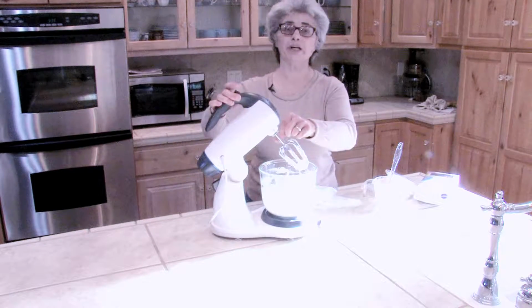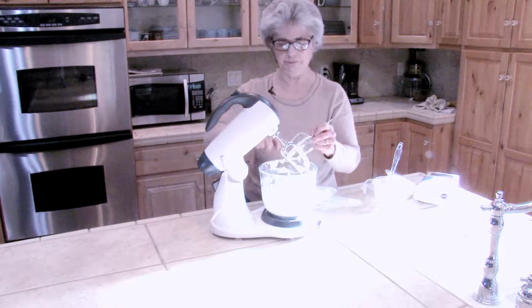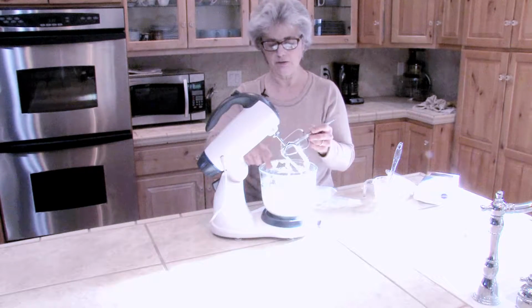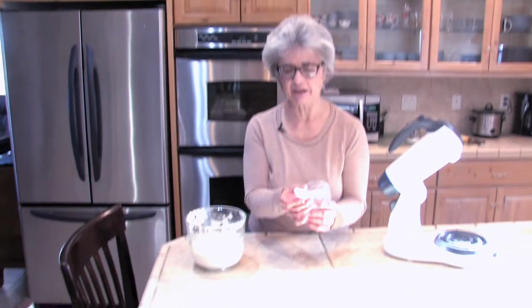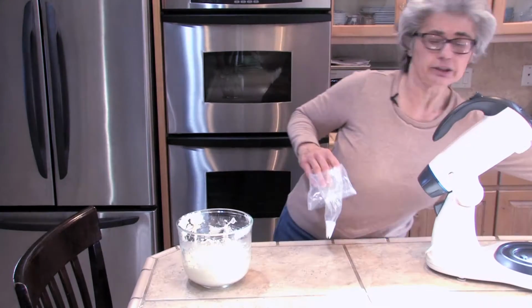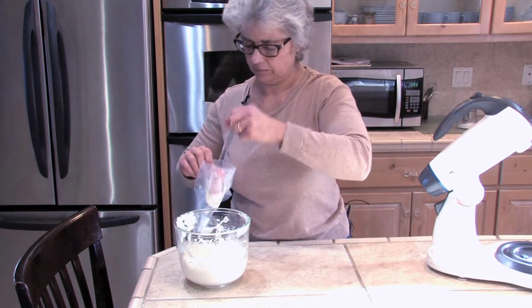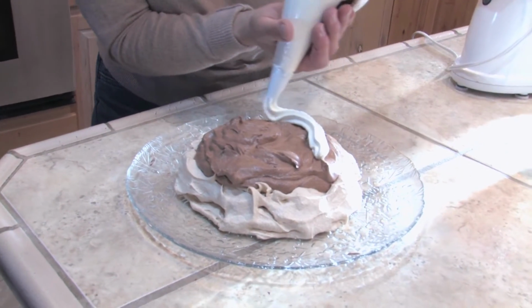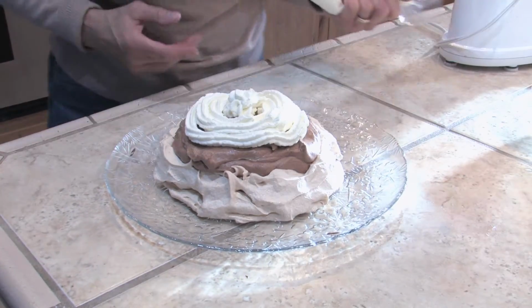Then we're going to put it in a pastry bag, which you can get at almost any Walmart, and squeeze it on to make it pretty on our mousse. So I've cut the bottom out of my pastry bag and I've put in a star, and we're going to use a spatula to get it in. We're just going to squeeze this on to make it pretty. And there we have it.